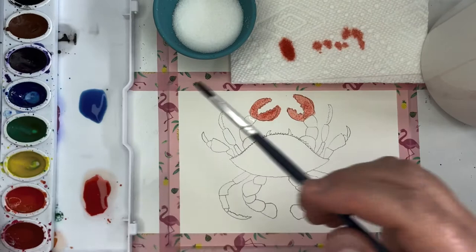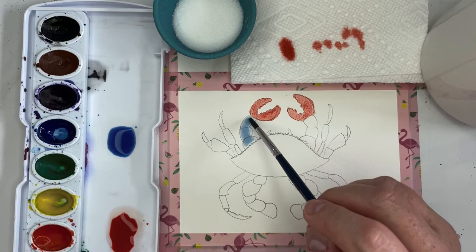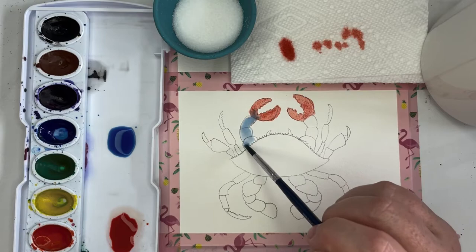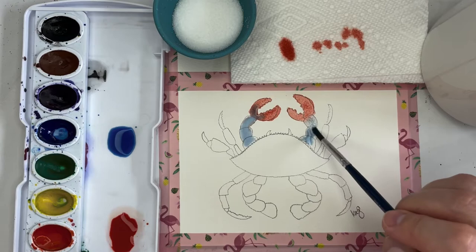And I'm going to take some of this blue and I'm just going to dab it and run over these areas of my crab. And I'm going to barely touch the edge here and see what happens. We want a lot of melty crab goodness. I don't think we need to start in with water. I think we can just go straight in with paint and we are going to be just fine.